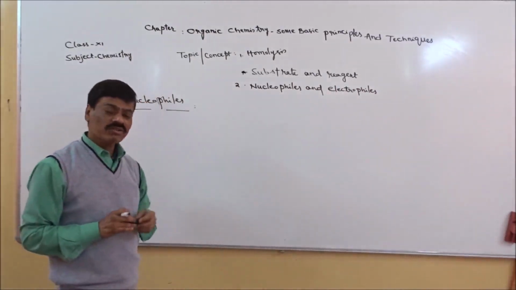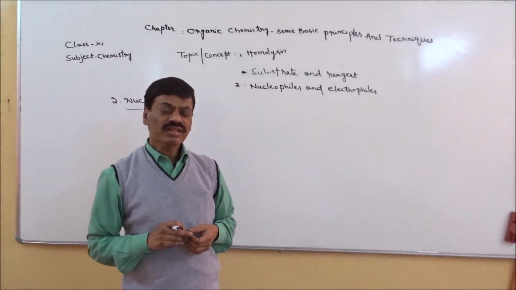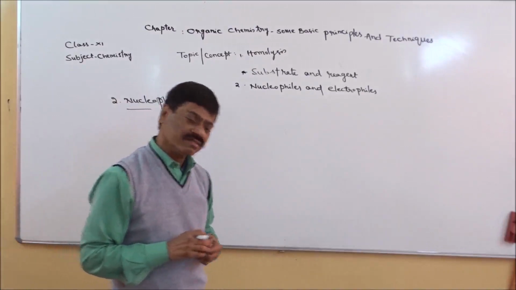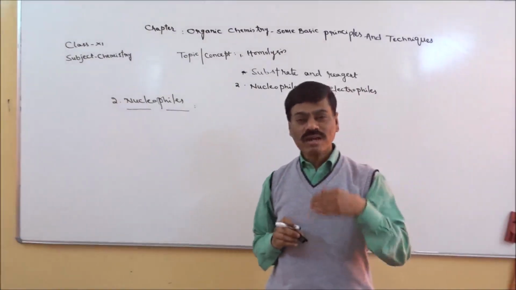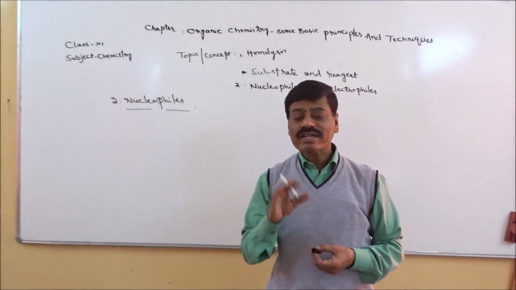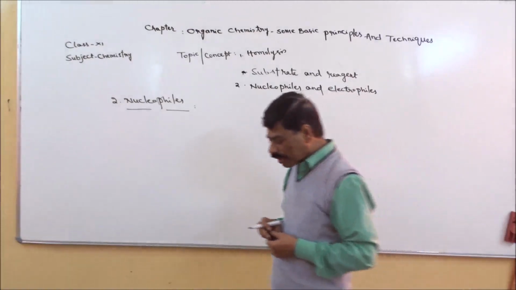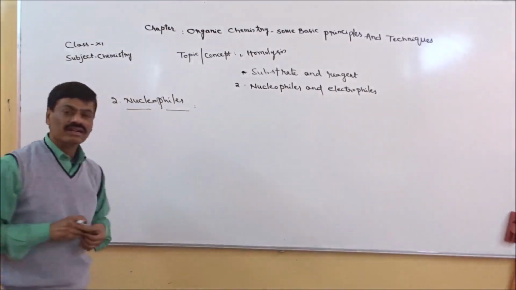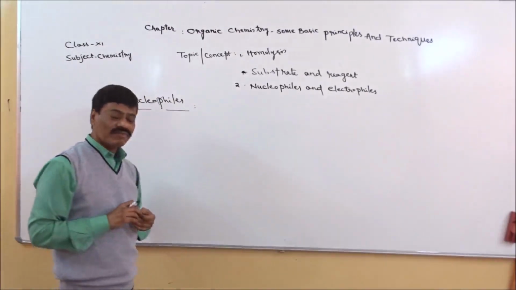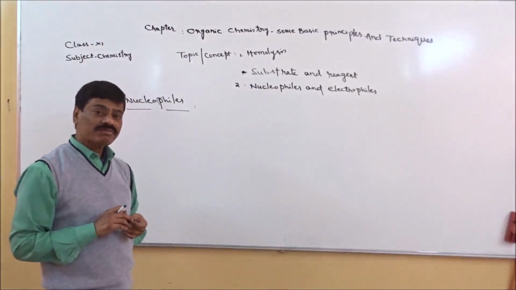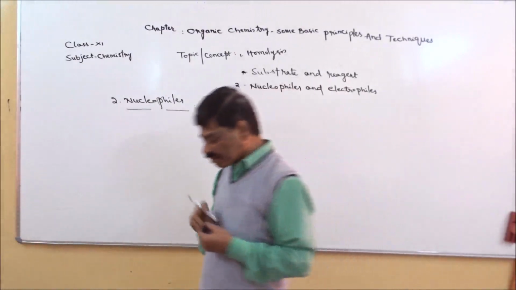Now come to nucleophiles. Nucleo, as I told you, refers to nucleus which has positive charge. Since the nucleus of a reacting species has positive charge, the other reacting species should have quite the opposite charge, meaning negative charge. If negative charge is not there, a lone pair of electrons can be there in its place. Here, lone pair of electrons refers to non-bonding electrons, meaning those electrons which have not taken part in bond formation. So nucleophiles refers to the species which brings an electron pair towards the reactive site of the other reactant. This is the concept.